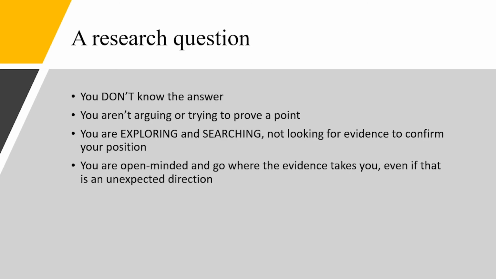Writing a research question is very different because, for one thing, when you write the research question, you don't know the answer yet. You're not arguing. You're not trying to prove a point. Think about words like exploring and searching when you write your research question. You're not looking for evidence to confirm a position that you've already taken up. You yourself must be open-minded, and your question should reflect that.